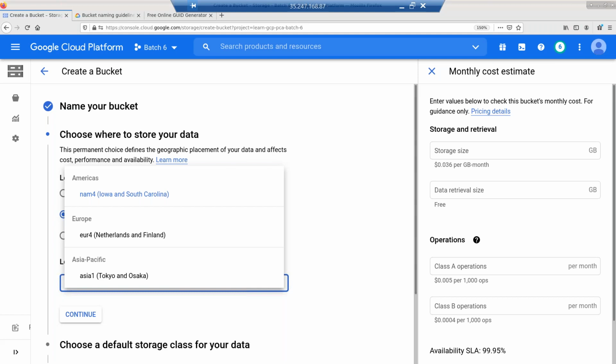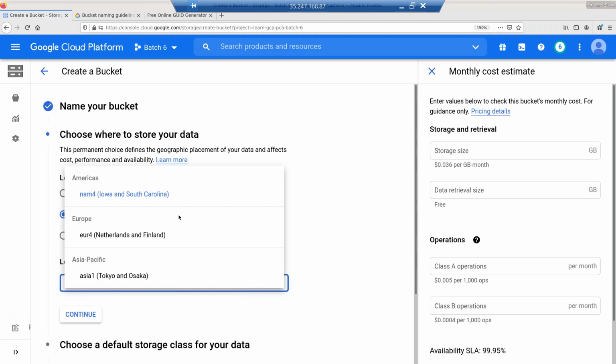But when you choose a dual region, you are very sure the data is replicated between Netherlands and Finland, Tokyo and Osaka, or Iowa and South Carolina. So you are very clear the data is going to be only between these 2, and in that case you can use dual region. For example, a Japanese customer can leverage dual region to the fullest potential. It's never going to leave their country. Both Tokyo and Osaka are in Japan itself.